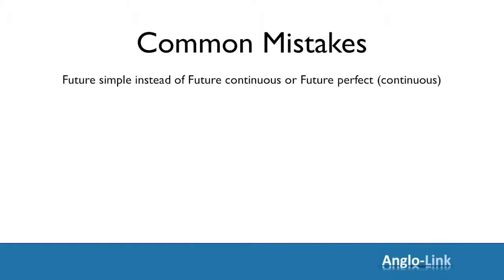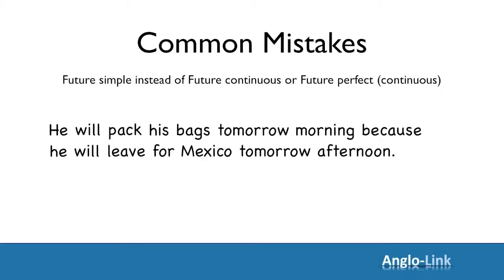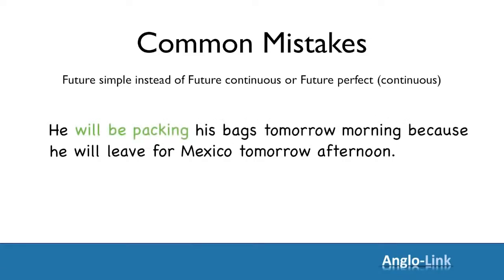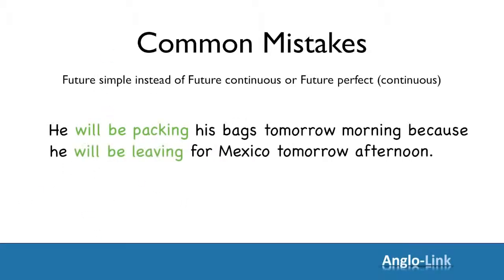Let's look at another example. He will pack his bags tomorrow morning because he will leave for Mexico tomorrow afternoon. The first verb is a future plan, so not future simple, but future continuous. He will be packing. And the second verb, will leave, is a future arrangement. So once again, not simple, but continuous. Will be leaving.